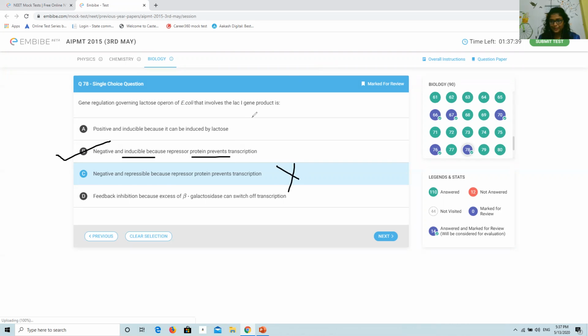The last line of the lac operon paragraph. They also talk about positive regulation, but they have mentioned that positive is beyond our understanding, so they did not even bother putting it in. But yes, they have given negative, negative and inducible. Go and check the last line of your NCERT standard book. And which chapter? Obviously, chapter number 6.